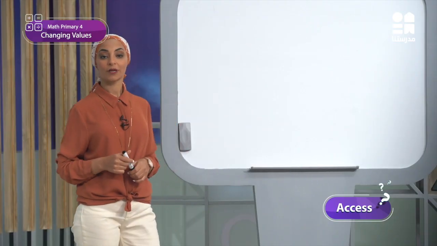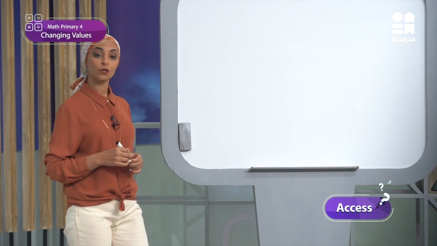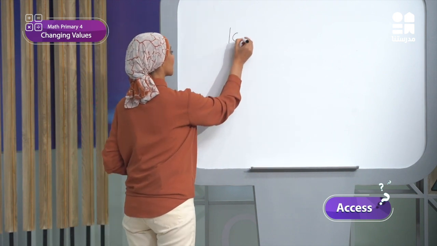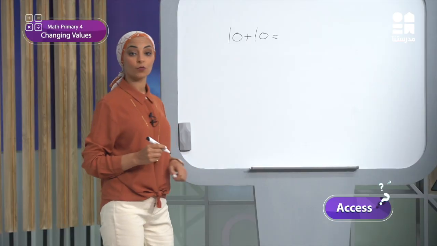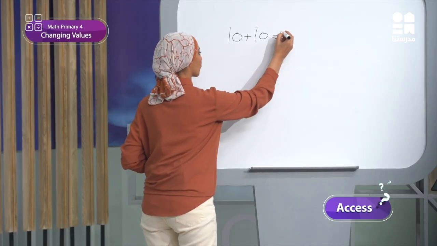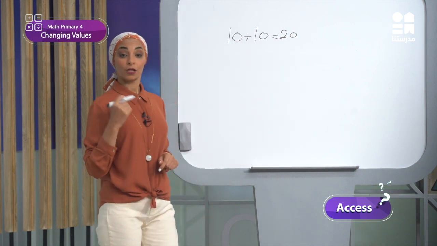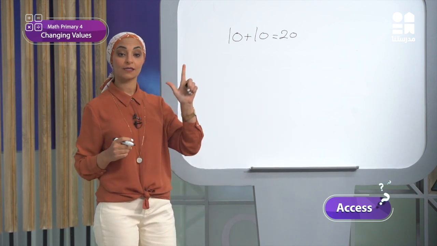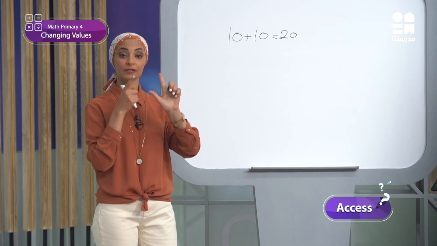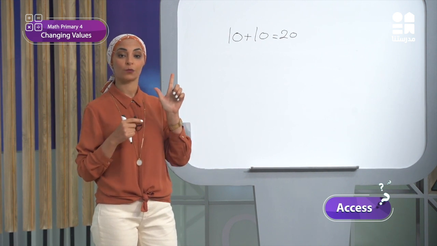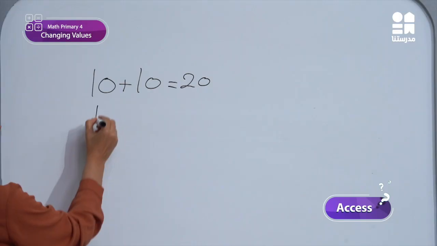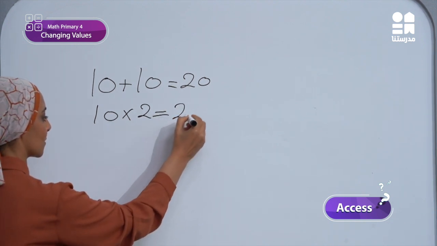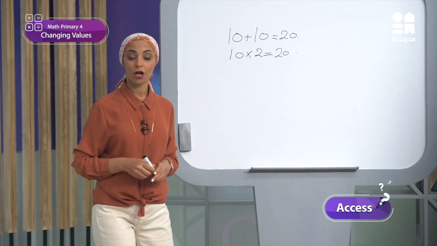Okay, as you thought, we will calculate the quantity of 2 rods whether by using addition. I can solve it in two ways. Using addition like what? I can do 10 plus 10. 10 plus 10 equals what? Yes, 10 plus 10 equals 20 of course. And you can solve it in another way by using multiplication. 10 plus 10 means that I repeated 10 twice, or I repeated 10 two times. Meaning I can write it as 10 times 2. So 10 times 2 gives me the same answer which is what? Yes, which is 20. So these are 2 ways you can solve it.